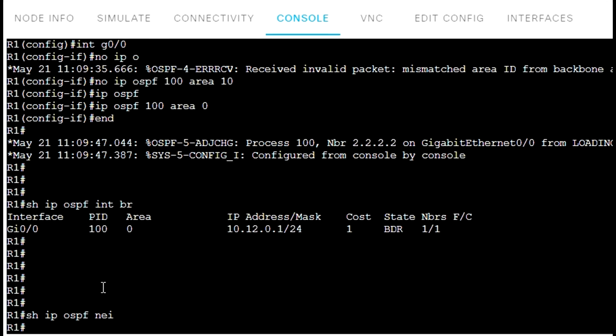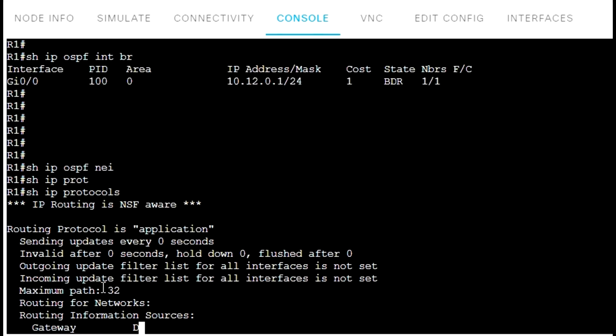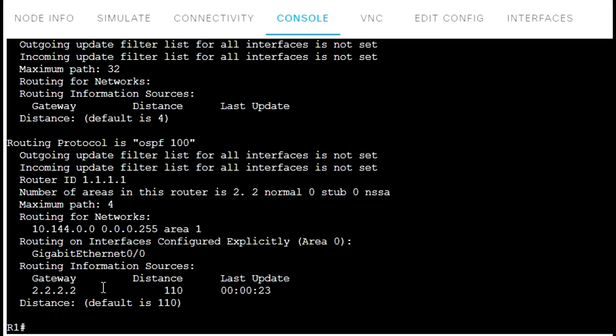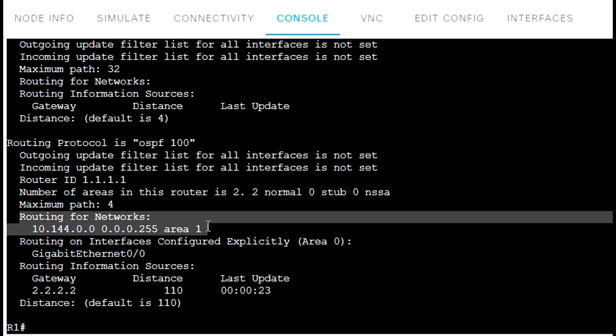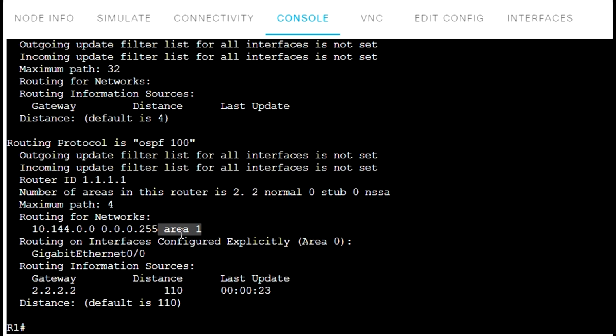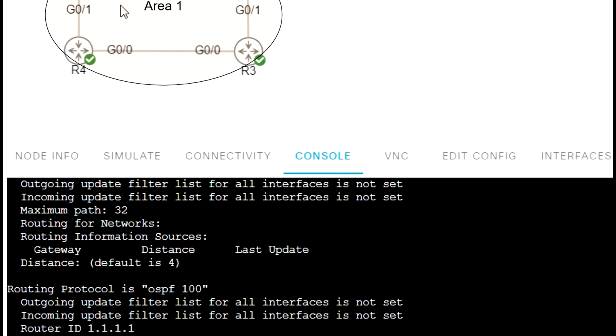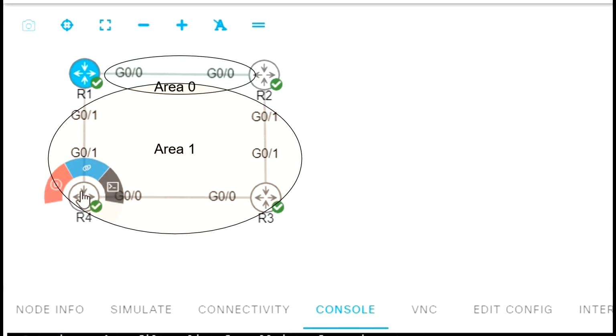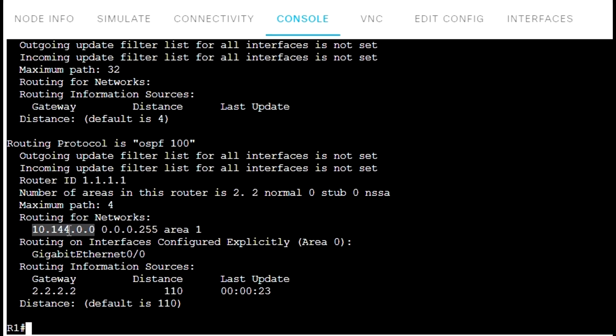Let's review command show IP protocols. And as you can see, routing enabled for networks, area 1 is correct, but network is not correct. On this link between R1 and R4, we have network 10.1.4.0 mask 24.